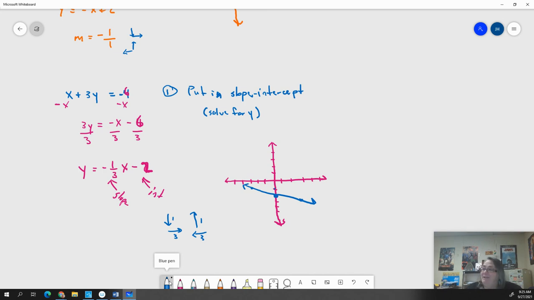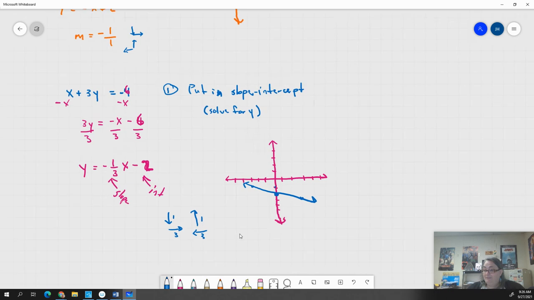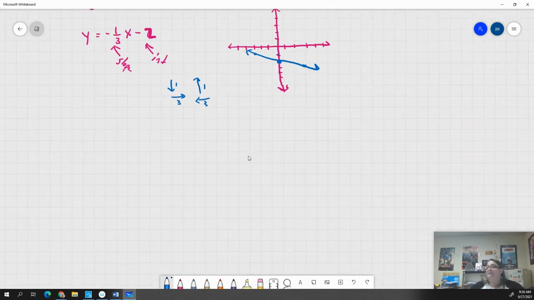See how I didn't make my line straight, but I still kind of made it go through all the points? That was mad skills. Let me say so myself. Does that make some sense to you? Does anybody not get how we're graphing these? Because I don't want to move on to the parallel and perpendiculars if you don't know. If you're confused at all. All right, nobody's saying anything, so I am moving on.